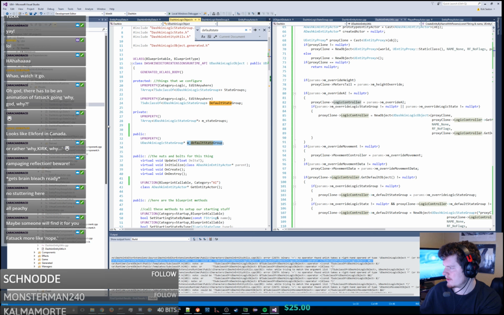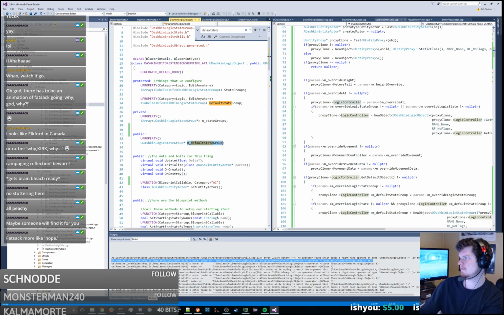Well, the other thing I could do here is make all these T subclass ofs, which is probably actually the real solution here. Yeah, okay, so that's probably what I need to be doing, is these T subclass ofs for, which things should it be?